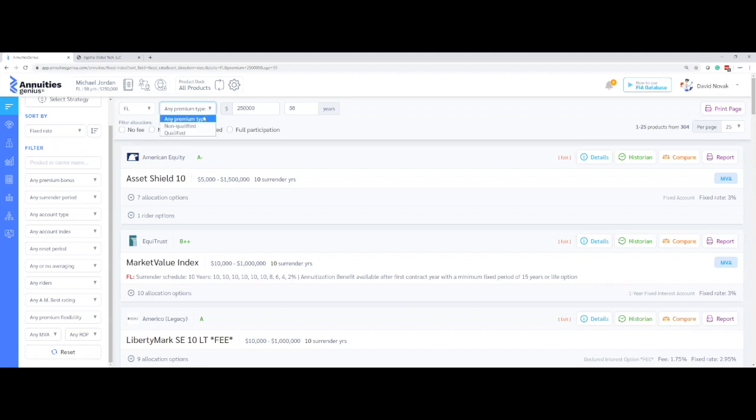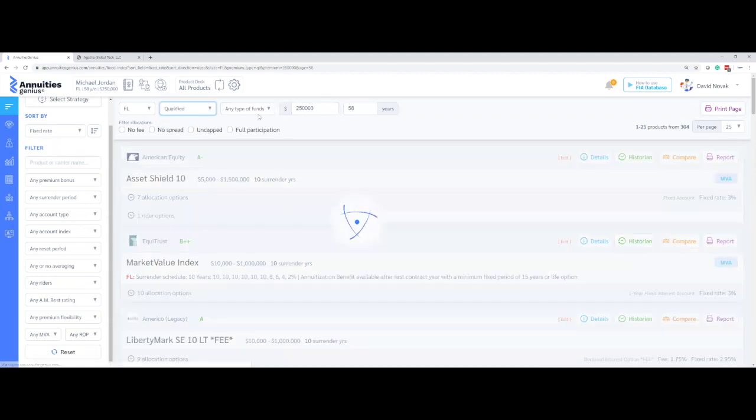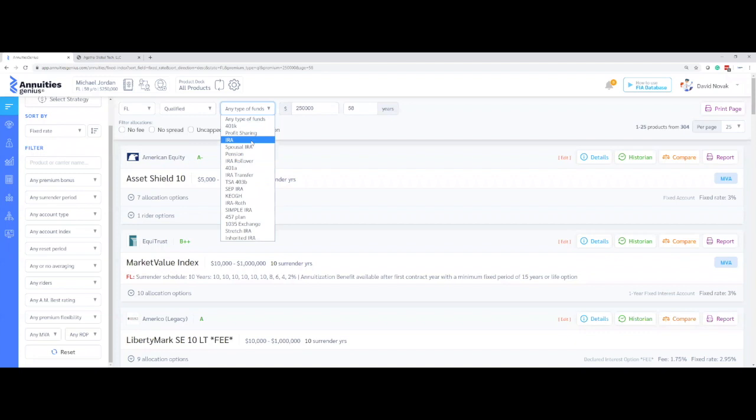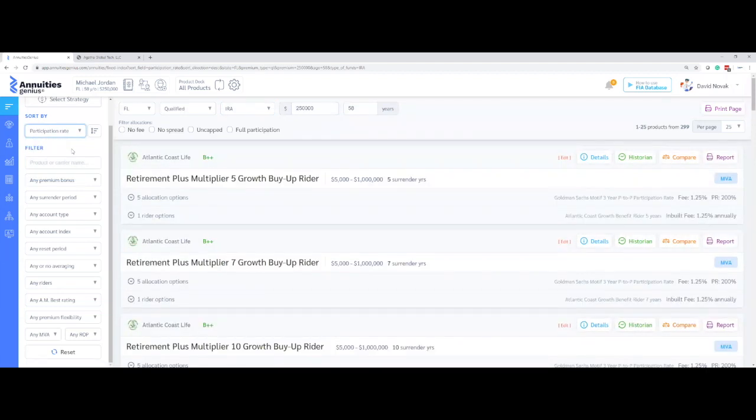We have the ability on the left-hand side to sort by many things. By clicking on the sort box, we can sort by participation rate. And that's going to allow us to maximize the growth without any risk on our side of the business.